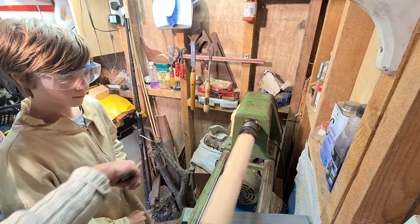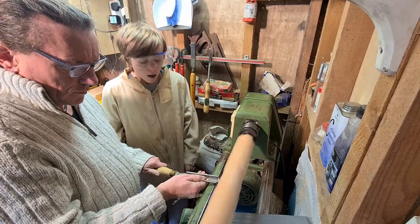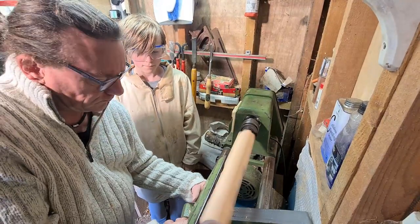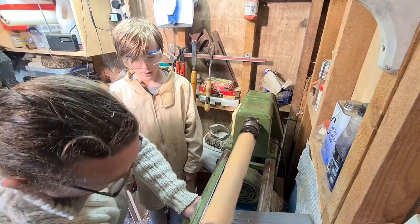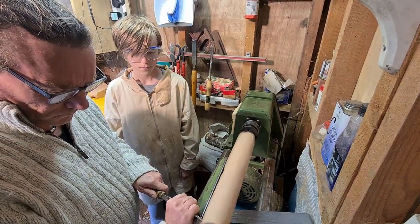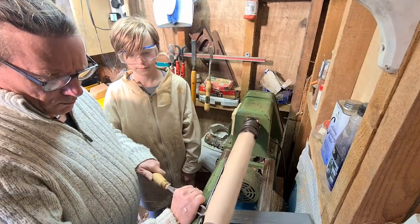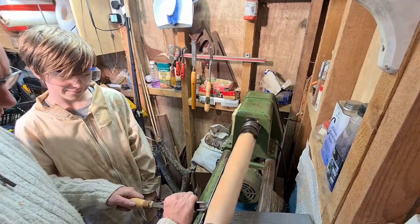Okay, so what you want to do, look. Stand to one side. Stand over there, look. Oh, there you go. Just work your way through it. If you look at the top, you can see the bits where. Yeah. So you can just work on.